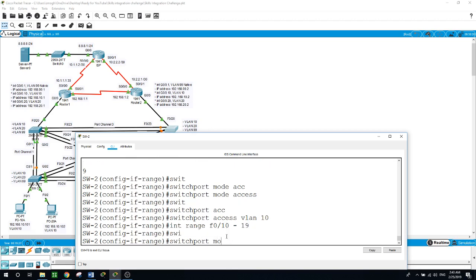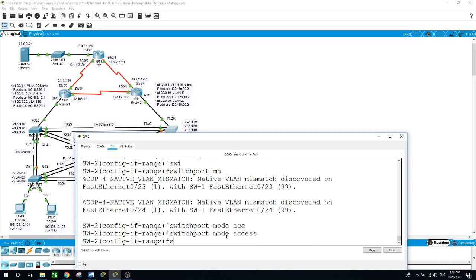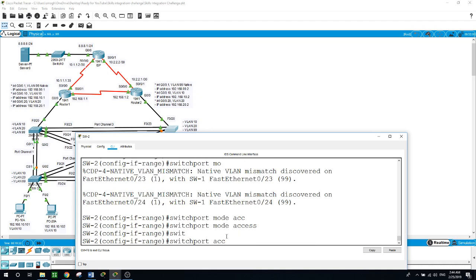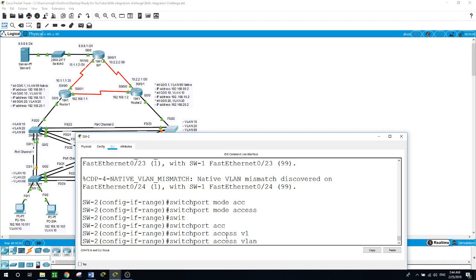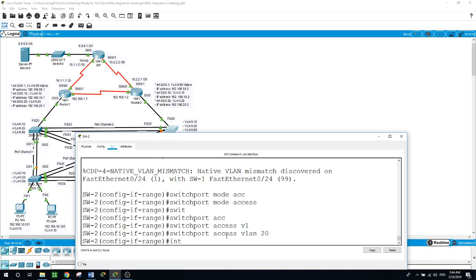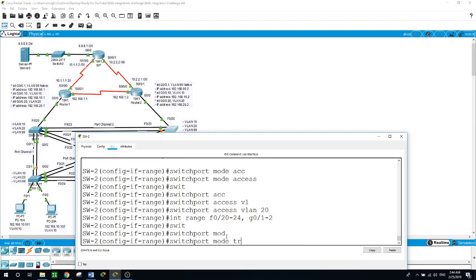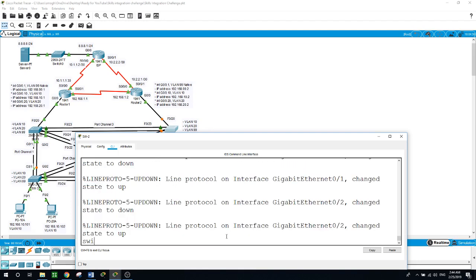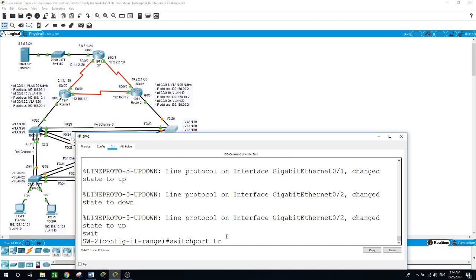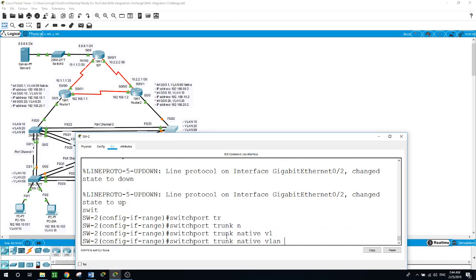Switch port mode access, switch port access VLAN 20, and the range from 20 to 24, and the gig 0/1 and 0/2 as trunk ports, switch port mode trunk. Switch port trunk native VLAN 99.